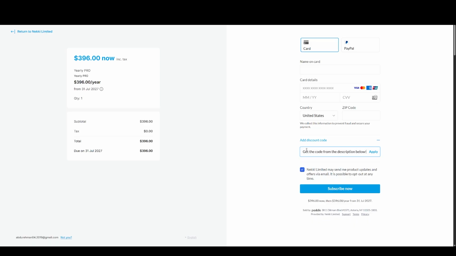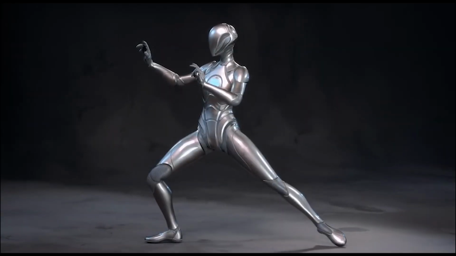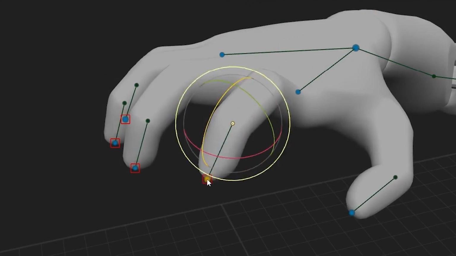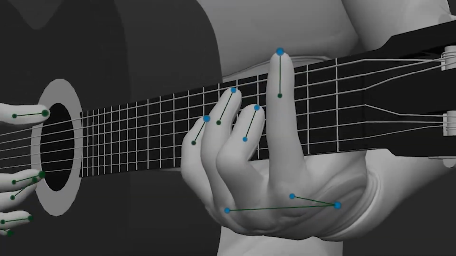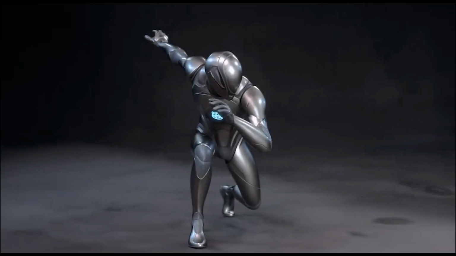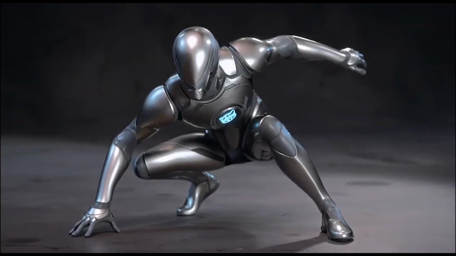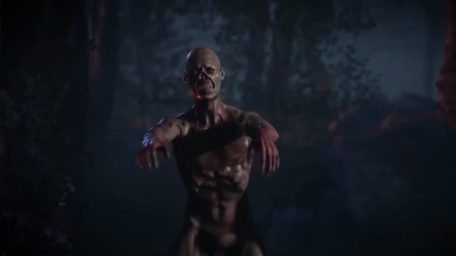So why is Cascadeur a big deal? Because it gives artists more control, more speed, and more confidence. You can animate faster. You can clean up motion easier. And you can use powerful tools without losing your creative control. For solo developers, indie creators, game animators, and 3D artists, this is exactly the kind of software that can save days of work and make animation feel less intimidating.